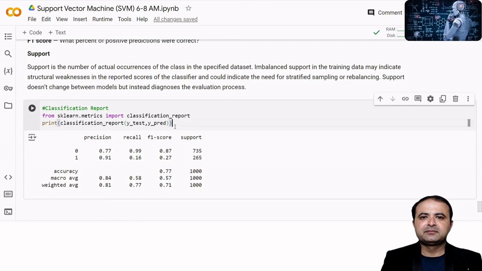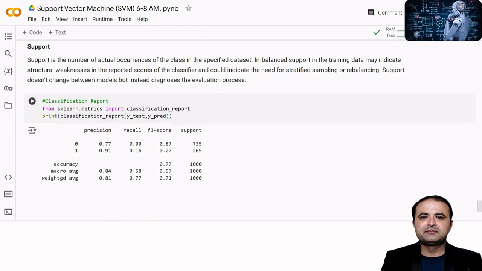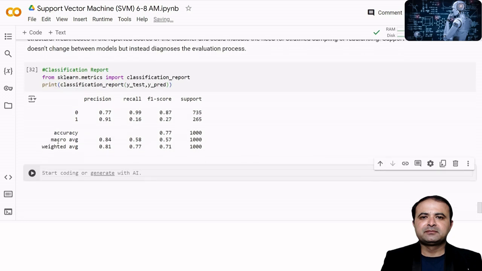So now I want to basically use SVM kernel functions.